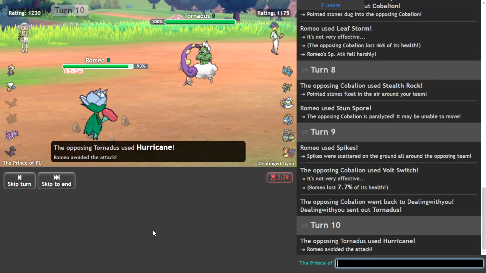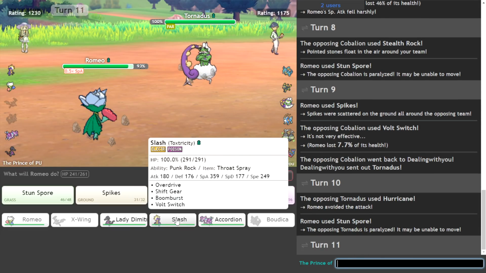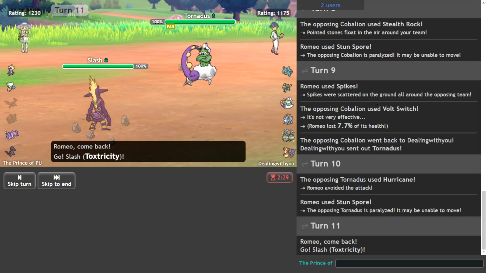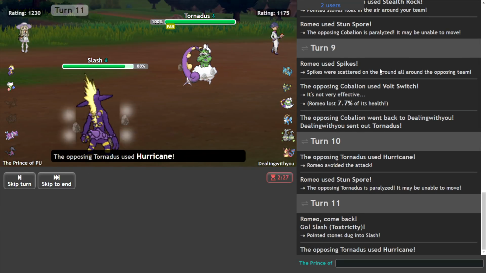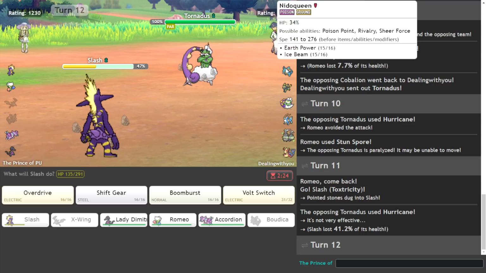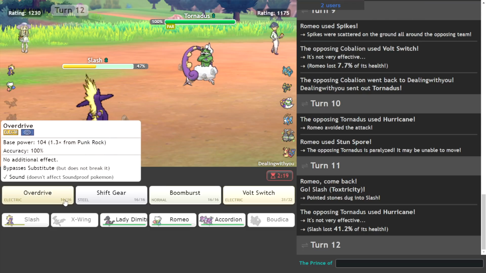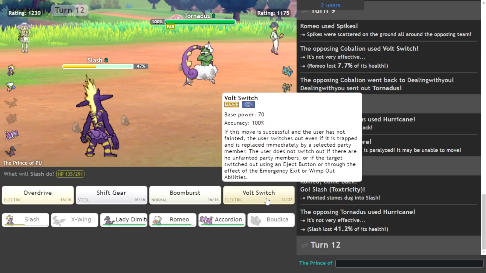Stun you. Yeah, that's beautiful. There we go, Toxtricity. I mean, that Umbreon is way too healthy to actually kill, I'm fairly sure. But let's try it anyway.